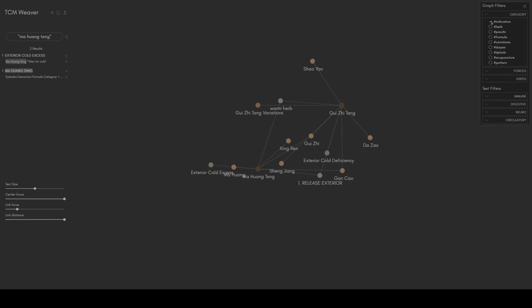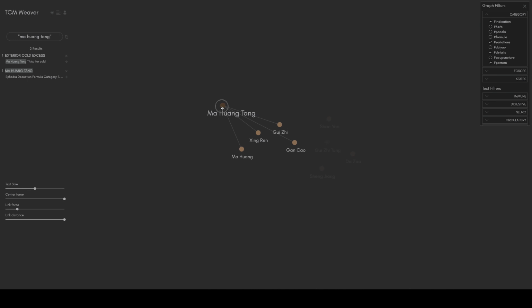So what I'm looking for are the herb ingredients for this one. So we have right here. And now I've got it down to, it's only showing me the herbs from the formulas, and I can see what's in common and I can see what they have separate as well. So I can tell right now that Guager and Gansao are common between these two formulas, and we have some outliers, right? Ma Huang is not in Guager Tang. Xingren is not in Guager Tang, and likewise Xiaoyao, Dacao, Shengjian.